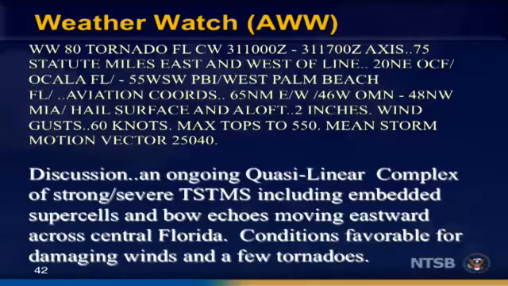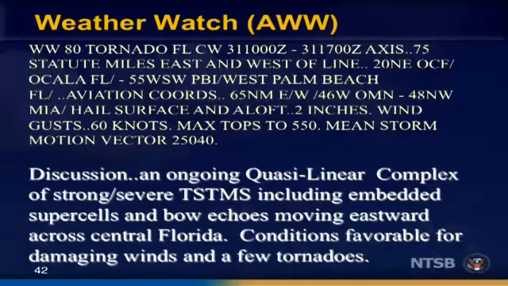And if these terms aren't familiar, those are severe weather signatures that we try to kind of exploit a little bit. There was a tornado watch issued 6 hours prior to the event that happened here. And they talked about an ongoing quasi-linear complex of strong to severe thunderstorms included embedded supercells and bow echoes. To me, as a meteorologist, that sings, oh, there's action. But that's talking about a squall line. Embedded supercells are the severe tornadic type conditions.